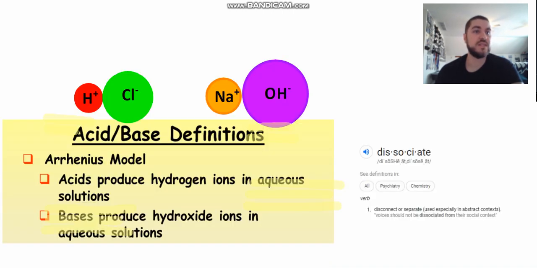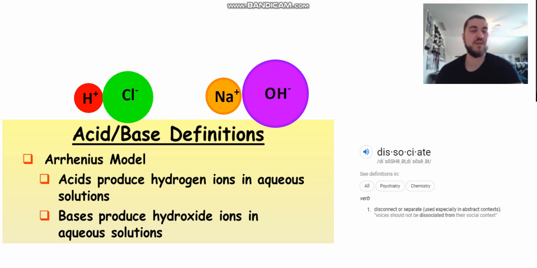Now, on this next slide here, we're going to get into some formal definitions. So this is where it can get a little confusing. Someone might ask, okay, well, what's a good formal definition of an acid or a base? On the last slide, you just gave me some characteristics, like what's the textbook definition? Well, this gets a little complicated because there isn't just one definition. It depends on what definition you're looking at.